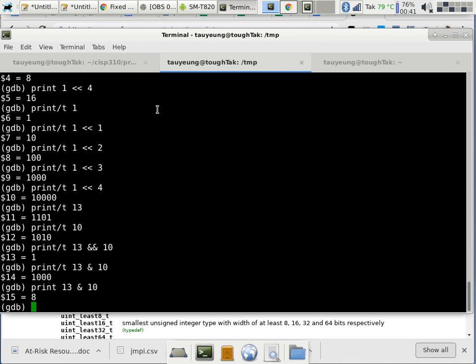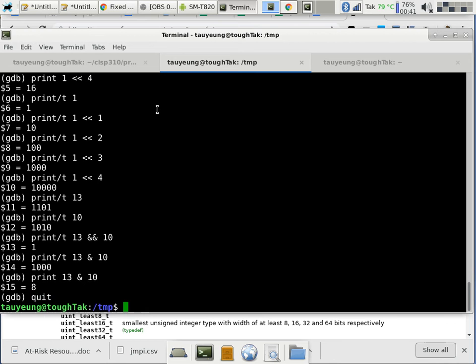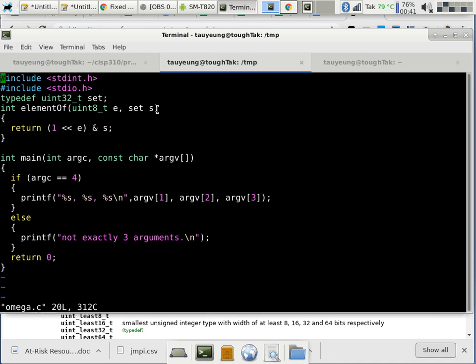So, if that is the case, what do you think? Let's go back to the source code first. Can everybody see how element of is going to work in this case?